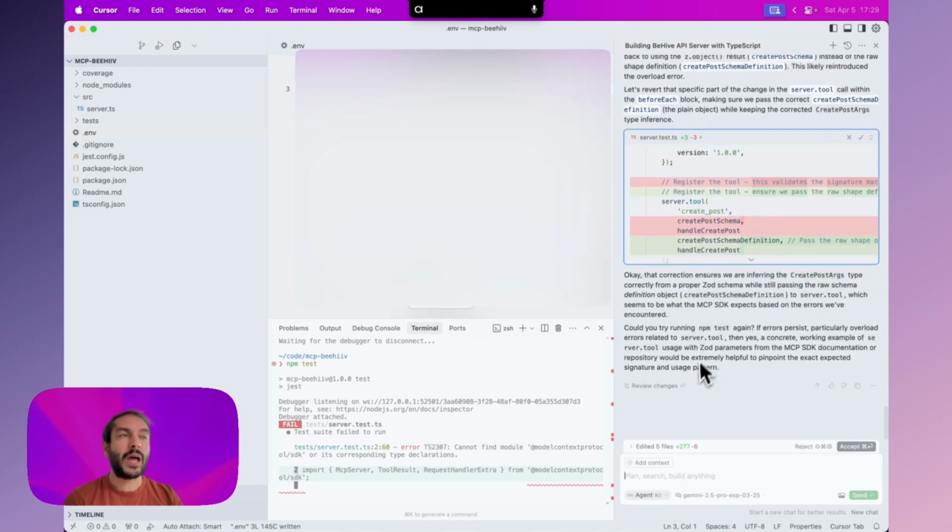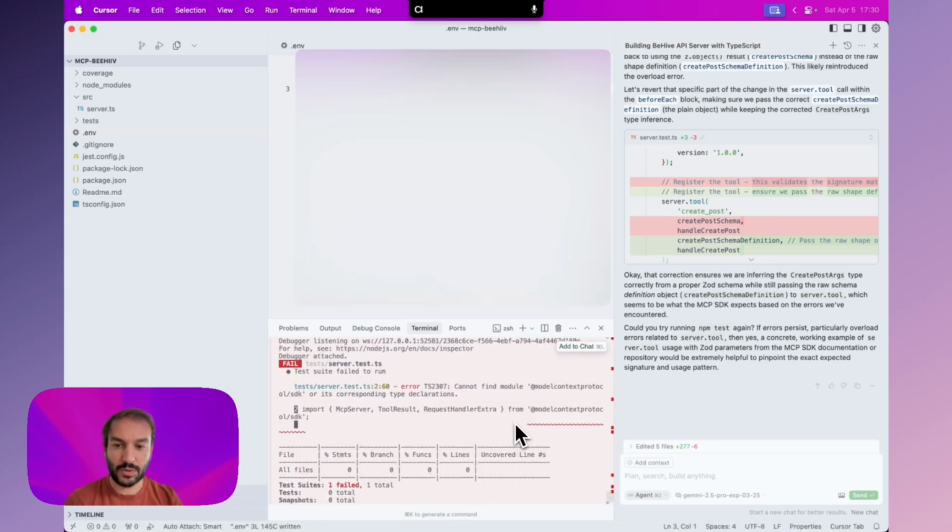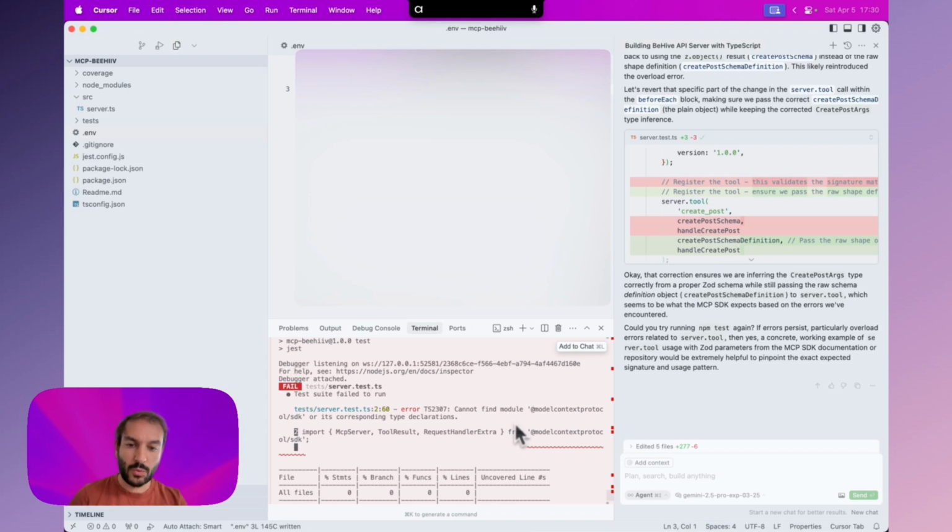Let's revert. And creating an MCP server should be pretty straightforward because, as you can see, you have only one file. Not a lot of dependencies, not a lot of files to look at. So I think it's really simple stuff for an AI to get right. Just have one file to ingest, not that much context, and it should be able to handle this case. Still not working. So what's happening?